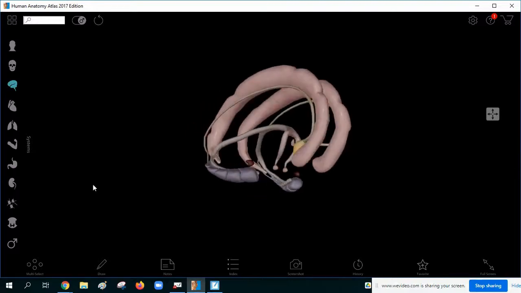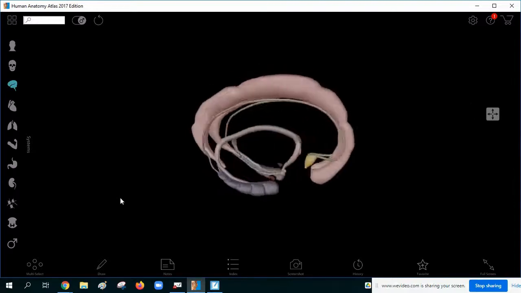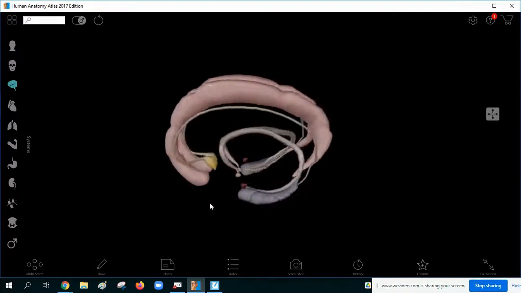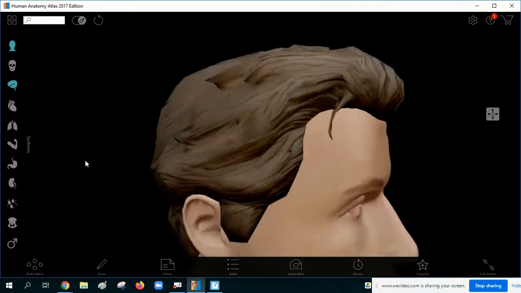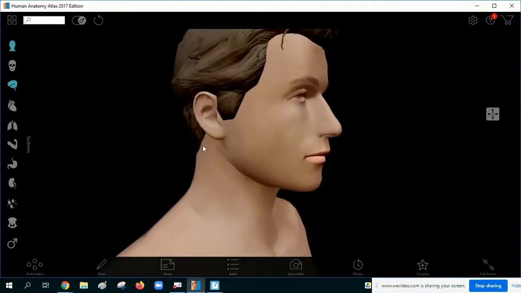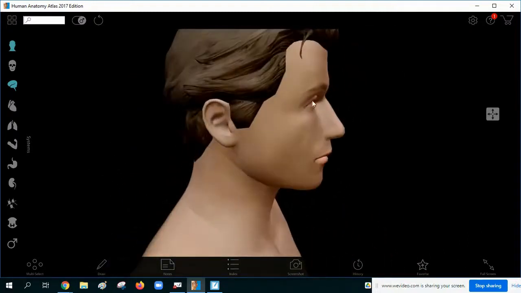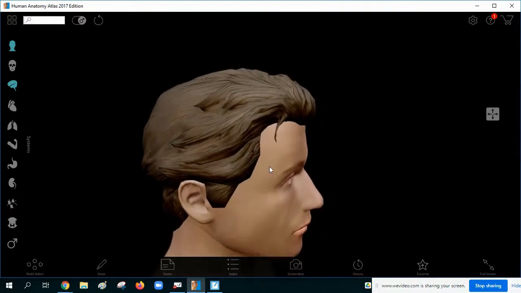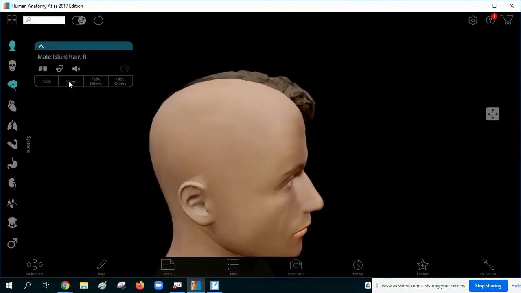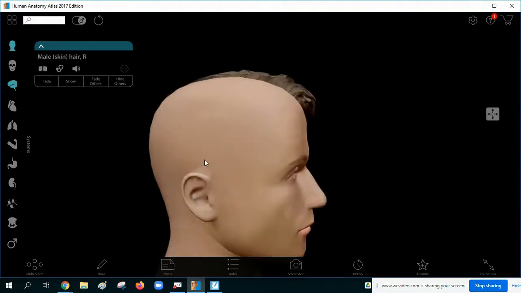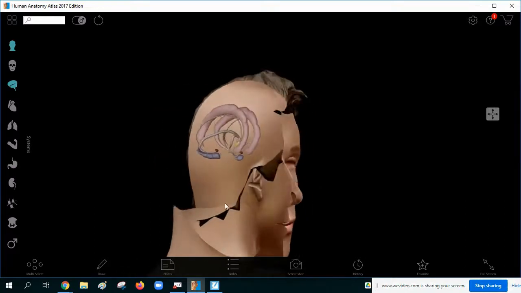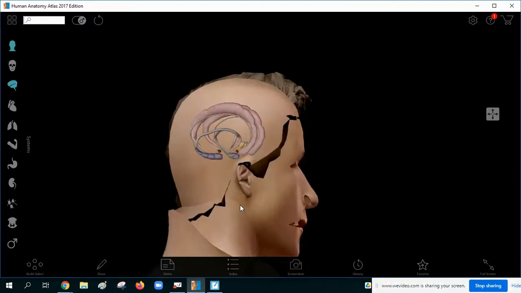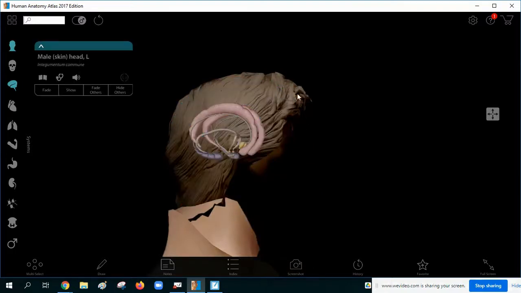Okay, I want to show you these two parts since we can't see them in our diagram, and you're looking at this and thinking, well, this is some kind of a strange headset we have here. So let me put the skin in for reference. Notice no eyes because they're a sensory system associated with the nervous system. So I'm actually going to go ahead and delete some of this. I'm going to delete the hair, funky hairdo, and I'm going to hide the skin of the head, which is creepy, but now you can kind of tell where we're at. I'm going to go ahead and delete this as well.